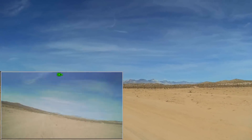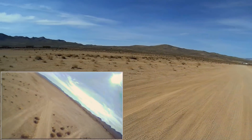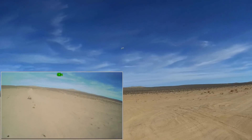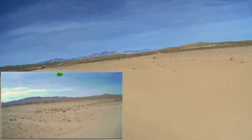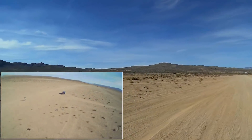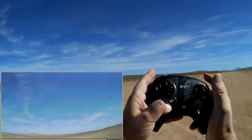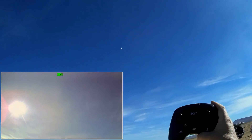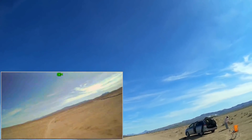There we go — hand launched. Cutting back on the power. So that was a hand launch. Will it maintain altitude? I don't know. Let's go out and do a return to home. Let's go up higher, then return to home. Pressing return to home — let's see what it does. I just pressed return to home, and it goes real high power, and then it goes around in circles.